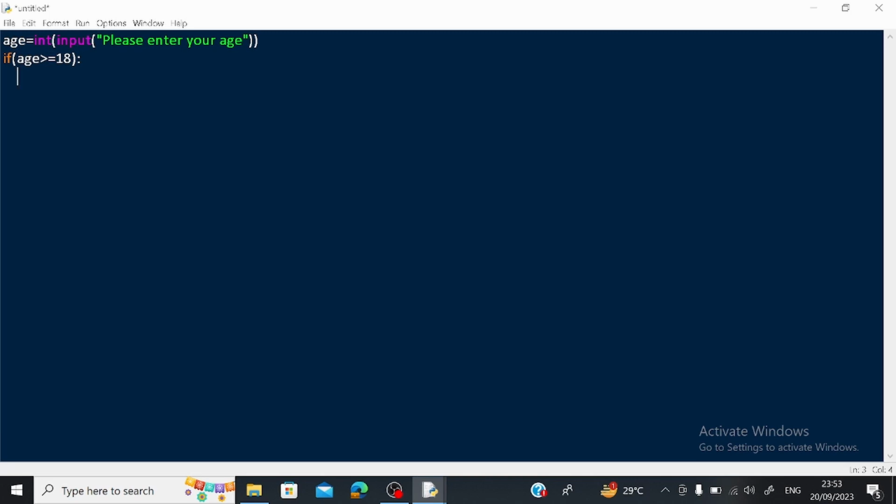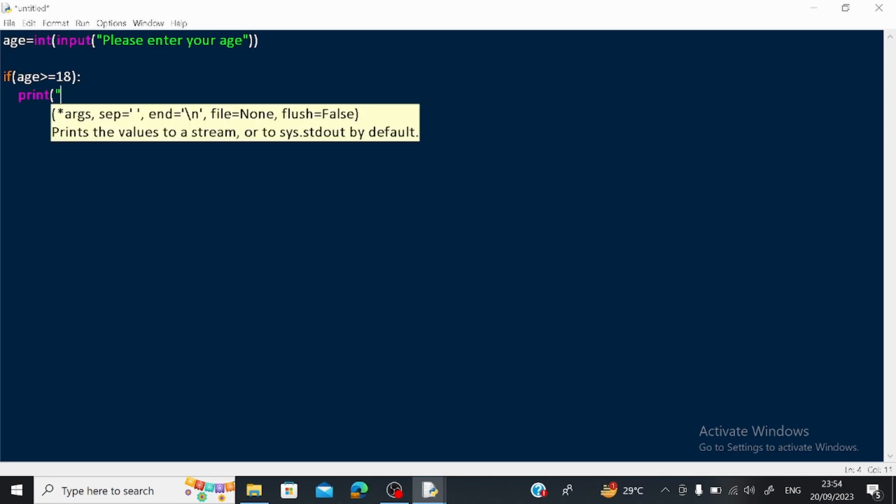So when we are defining a function, we will discuss functions in later videos, or when we are using loops, wherever we have a colon at the end, there must be one indent. So if age is greater than or equal to 18, then we will print you are an adult.